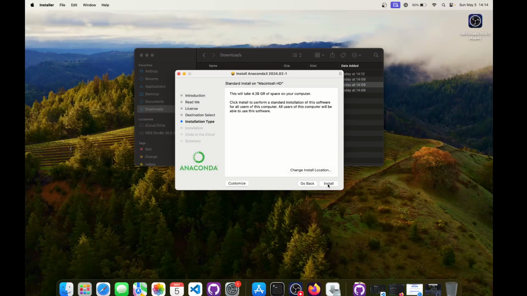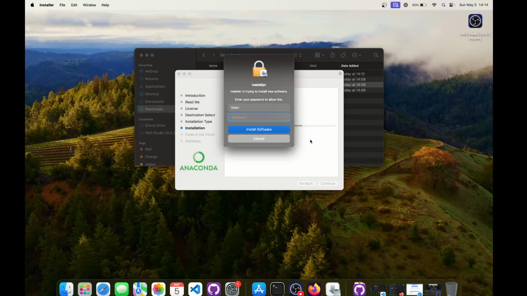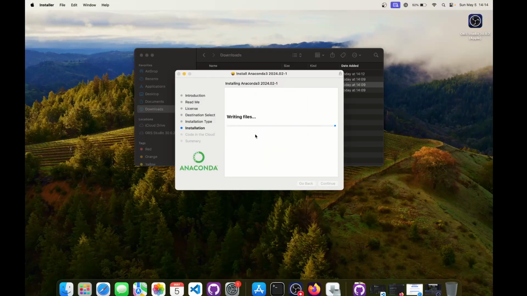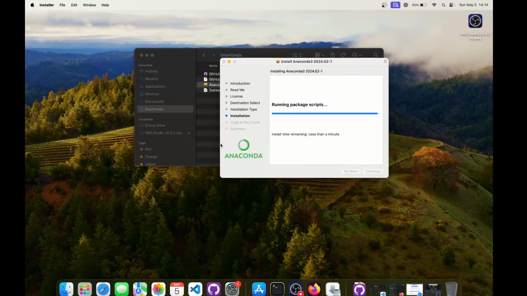Install for all users. Running package scripts. Okay, should be good. There might be something we have to do with the path.